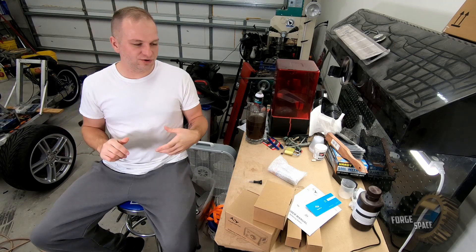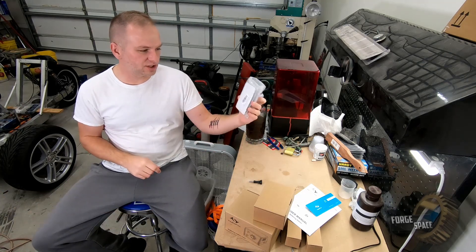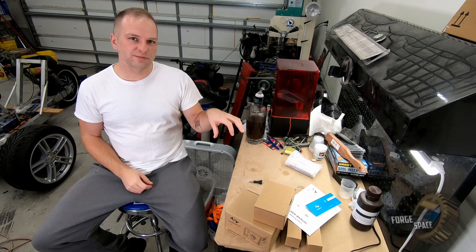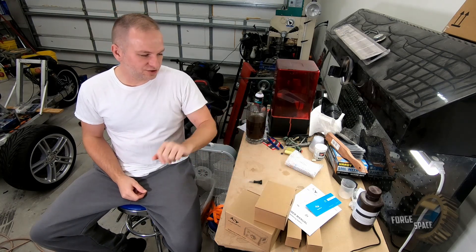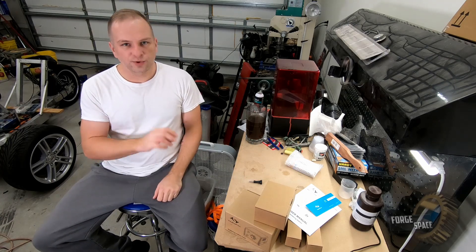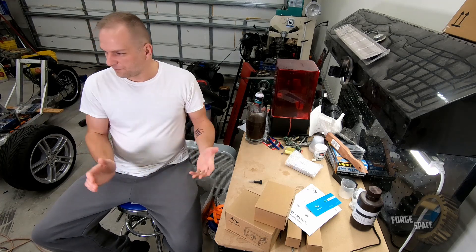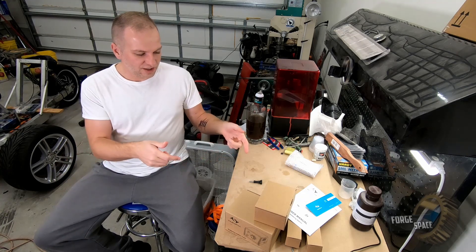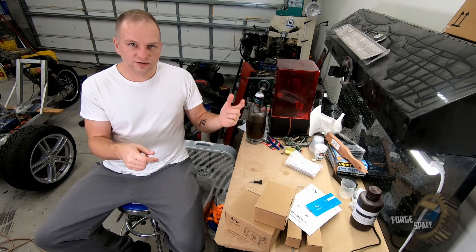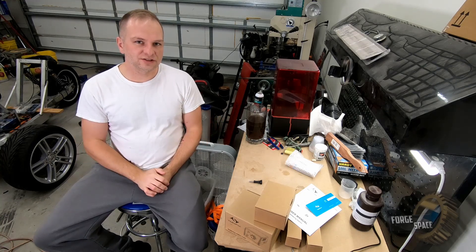On this episode, I'm going to go ahead and assemble one Arduino with some pins so we can put it in a breadboard, do some prototyping, and get all our programming taken care of. I picked up this electric soldering iron. Normally I use a little butane one, but I wanted something where I could set the temperature just right and not burn up the board. Without further ado, we'll put this together, get our Arduino out, get our pins in, solder it all up, and then hop over to the computer and start our programming.